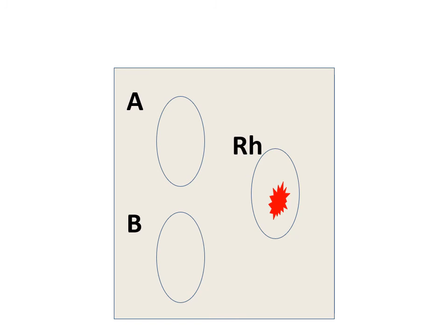Here we have simulated blood tests. That red blotch indicates agglutination. If you see that blotch in a well, it indicates that the antigen is present. Let's practice some data analysis here. I'll show the diagram, give you a few seconds, and let you know the type. Look at this one. Rh antigen is present, but nothing else. So that is an O positive. Perhaps pause the slide or pause the video here so you can think this one through.